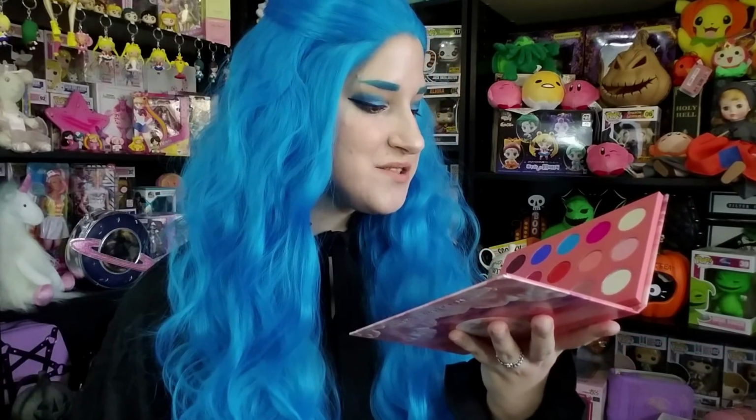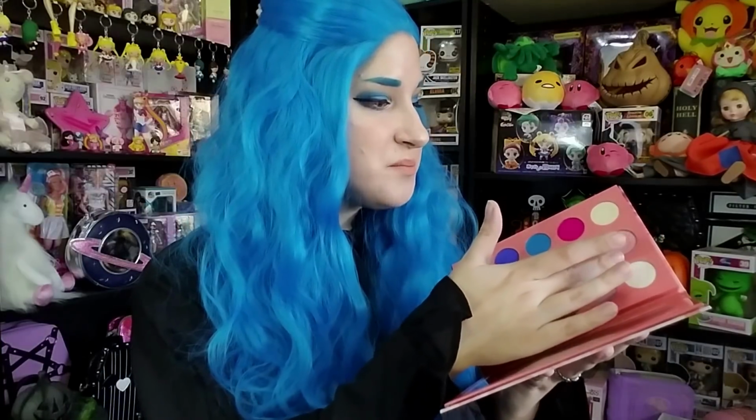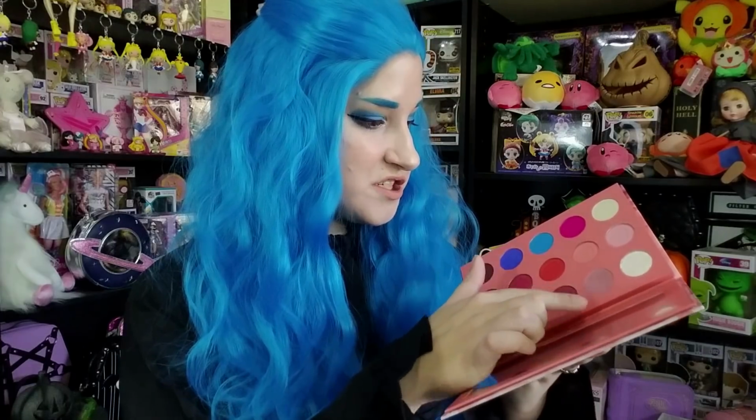And Manny MUA has a good eyeshadow formula, but I feel like this one just wasn't as good as, say, Life's a Drag, the Medusa one, definitely not the Spellbound one. This was just kind of there. I do really like this Horizon shade. The Lightning shade is beautiful, but these main ones here, well, I have issues with that shimmer, and that shimmer. They're not the easiest to work with.